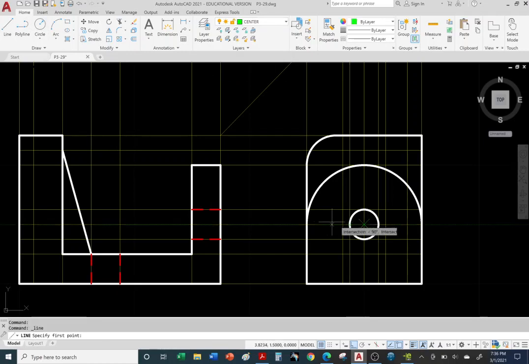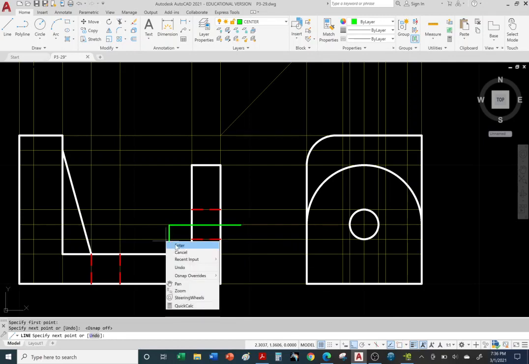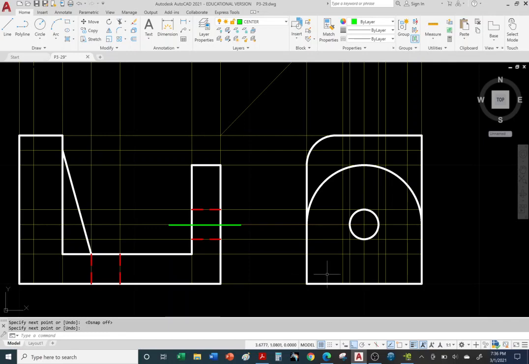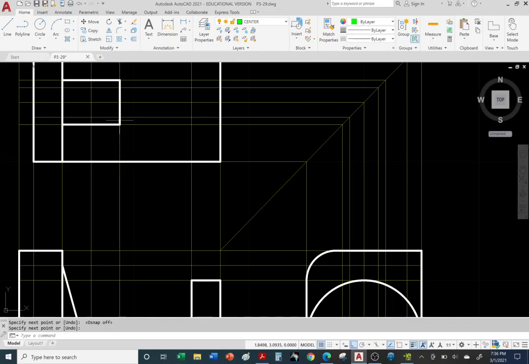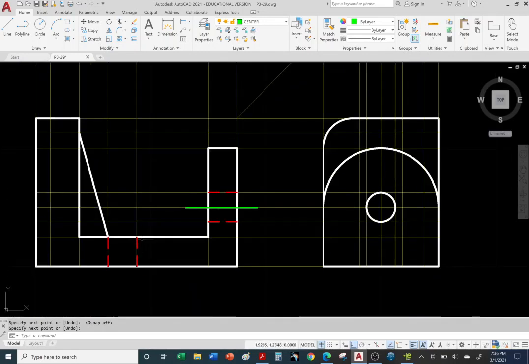Okay, so from the center, we've got to represent the axis. Right click. And let me turn off object snap because it's trying to snap. And there it is. And right click enter. Okay, so there's the axis of this circular hole. And some of you are going to say, hey, teacher, you forgot the one on the left here. Well, this is not circular, right? It's rectangular. Okay, so this is a rectangular cutout. So in this case, we do not draw the green center line. For this one, we do because it's the axis of this circular hole.